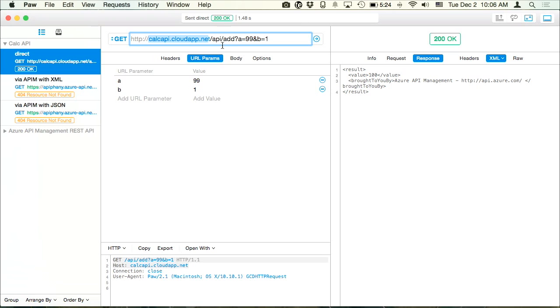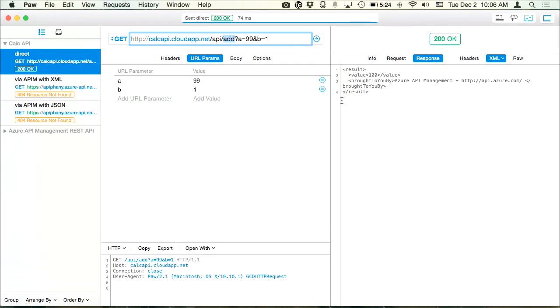It's essentially a very simple API, which has only one operation of adding two numbers that are supplied as query parameters A and B. And that's just a plain web API hosted on Azure cloud. Yes. Cloud roles? Exactly. So this API is running on websites or as a cloud service. It can be anywhere, as you described. Again, very simple, just to show the basics of the platform. Cool. And of course, I can call it, and the call is successful, and this is the response we're getting. Note that it's XML, and it contains the sum of the two values, 99 and 1, that was supplied as query parameters. Oh, cool.